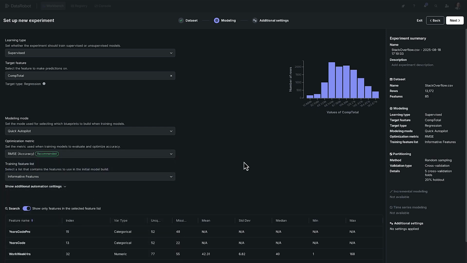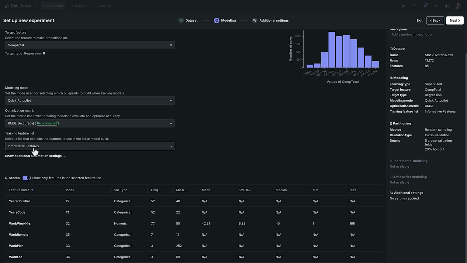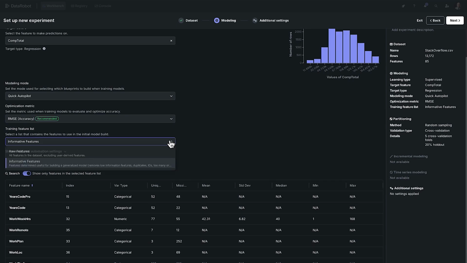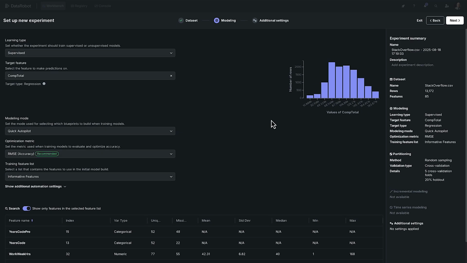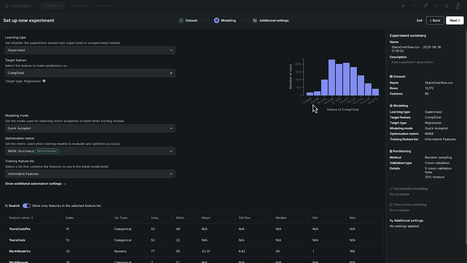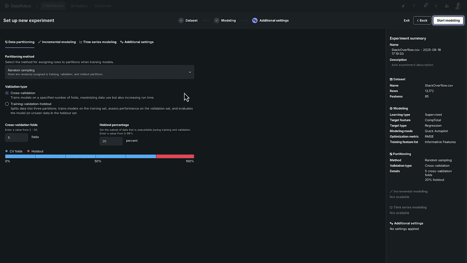So the training data set or feature set that I'm going to use is going to be informative features that have been identified by DataRobot. So we select and provide you different feature sets for the model training. You can also do this manually. For autopilot, we tend to take the ones that are automatically identified based on your data set and based on the analysis from our platform. So I'm going to click next and get the ball rolling on this.